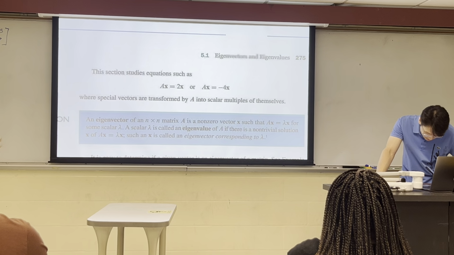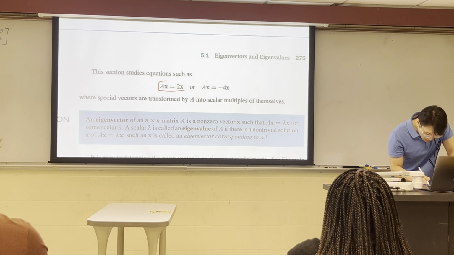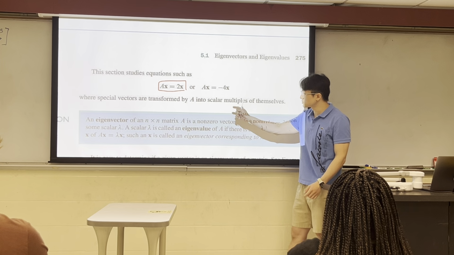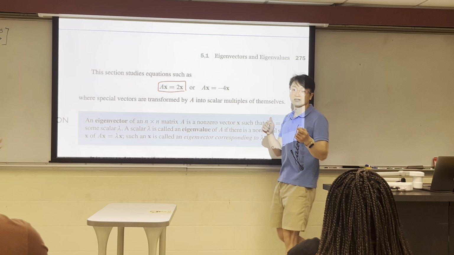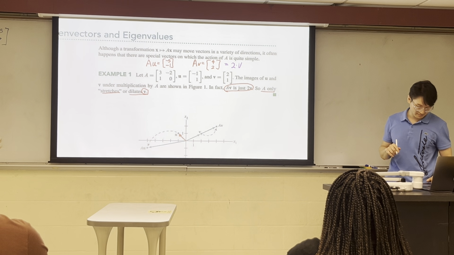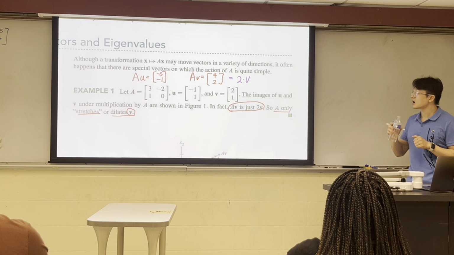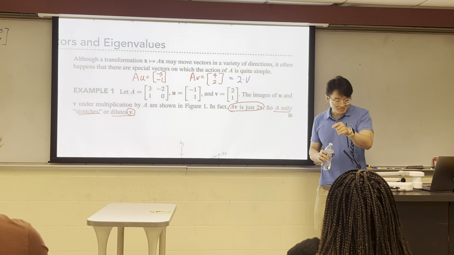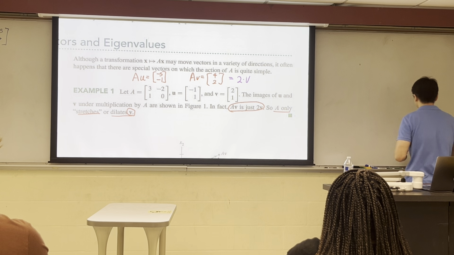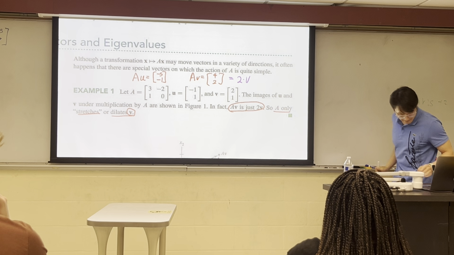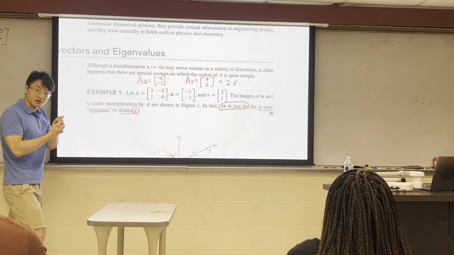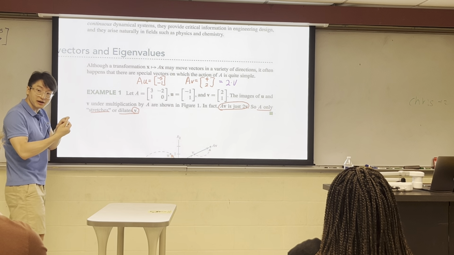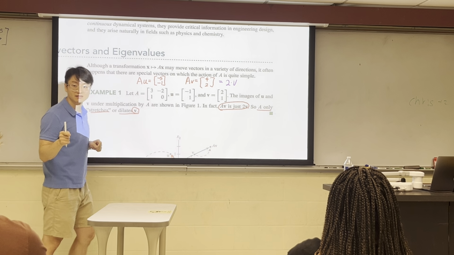Okay, so this is what we just talked about. I pick a vector, transform it using A, and it ends up being 2 times that. Going back to the problem, the first one is checked. So every vector spanned by V is also an eigenvector. Great job. Actually, that's what I'm going to talk about. So what you said is, you're going to have a space that is spanned by a vector, right? That is called eigenspace.